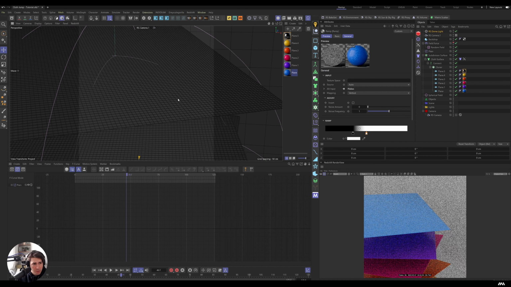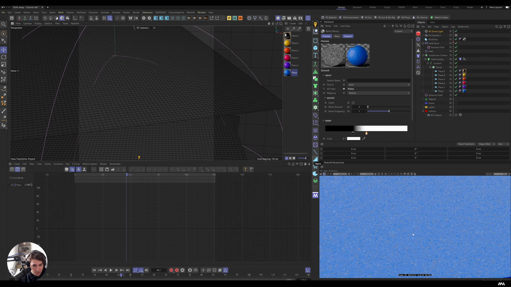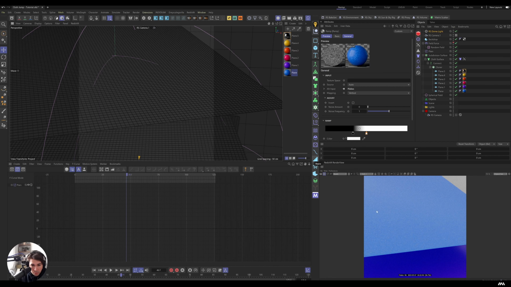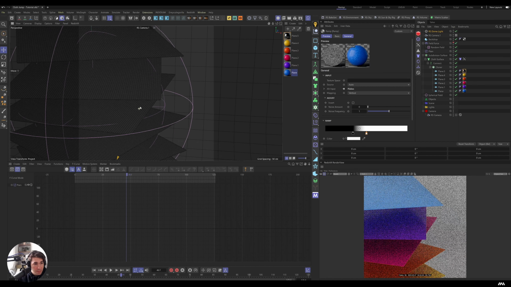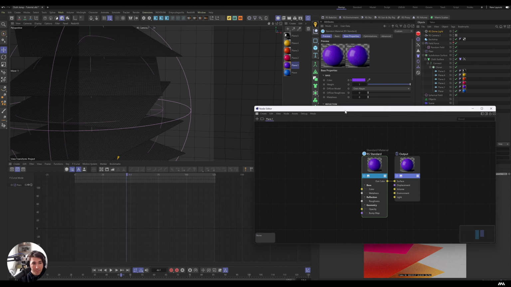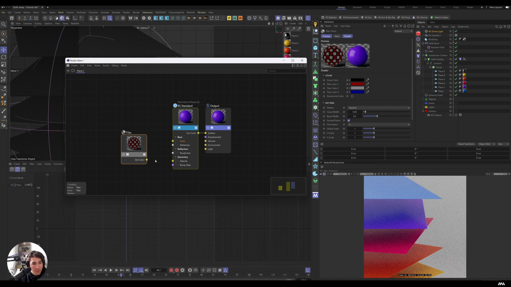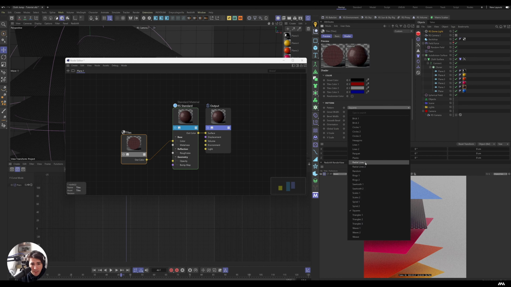I'm going to zoom in on this just so I see, and it has a nice texture on that blue plane. Now the second material, we can open it up, show node editor, and this time we can bring in tile node. Tile node, it's great. We can apply it to the color, and we can click on a tile node, and there is a global scale. And if we make the number smaller, we'll have a tighter look. We can change the squares to anything we want.